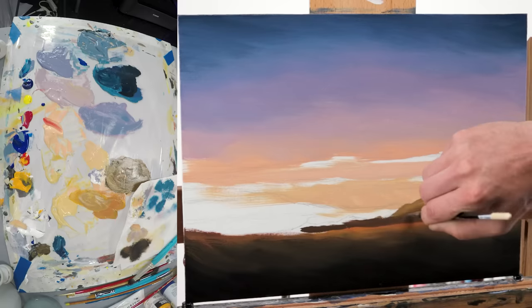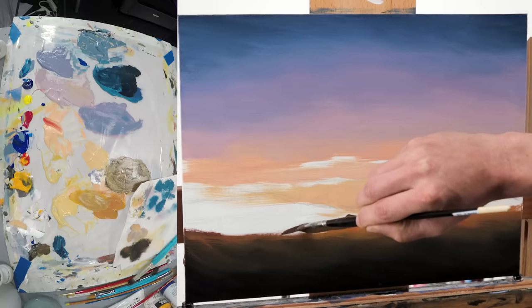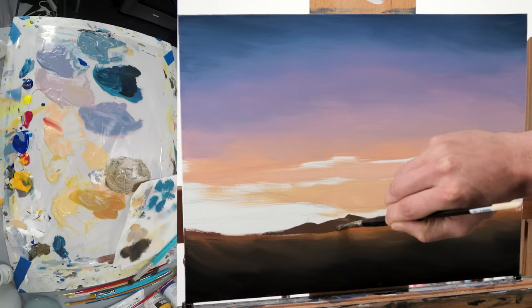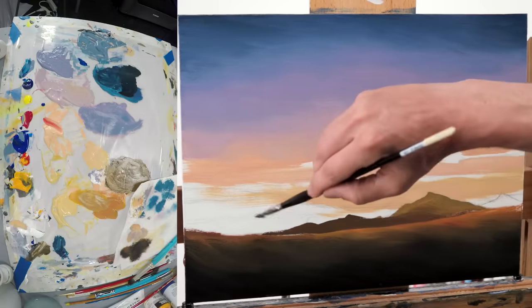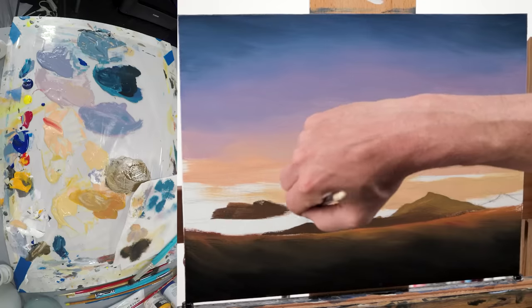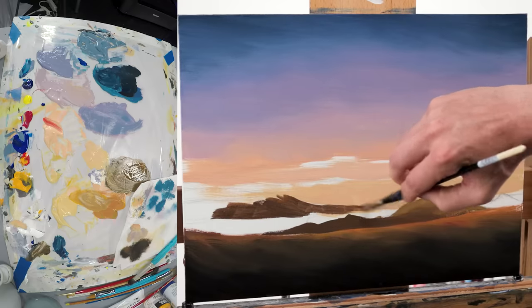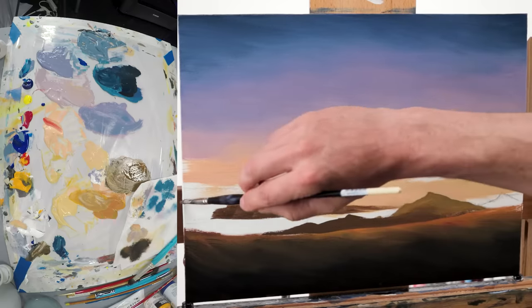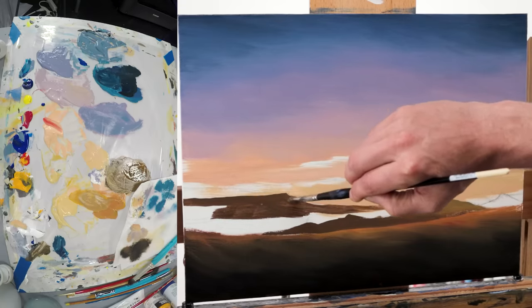Feather that up a little bit. And just draw in an indication of a ridge right there. I'm probably going to take the same color, add some water. And that'll represent this butte back here.